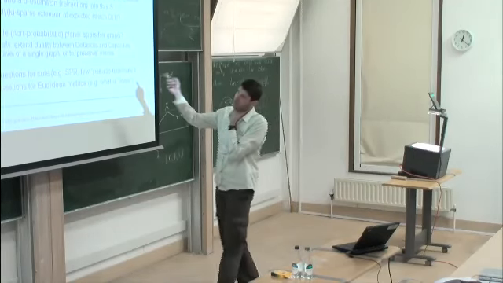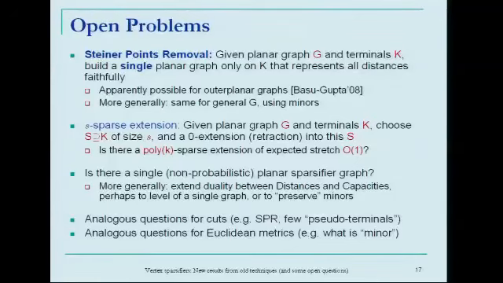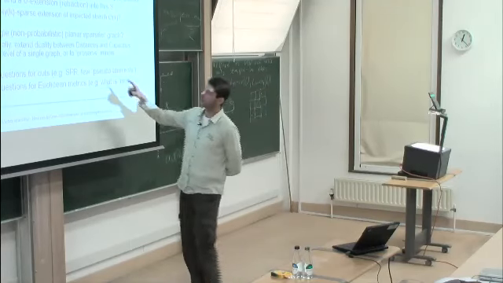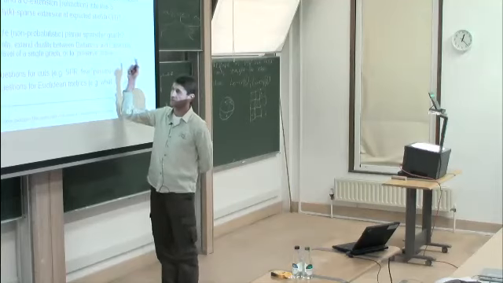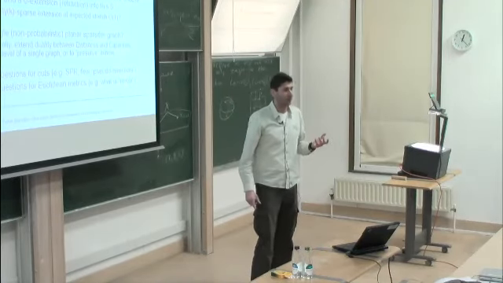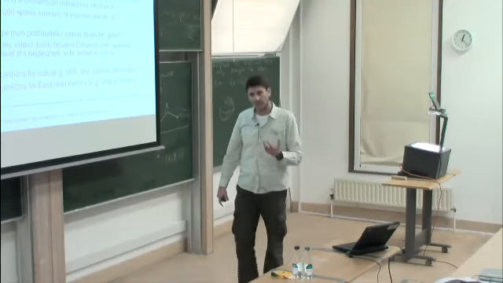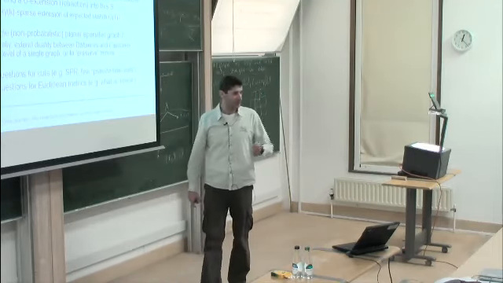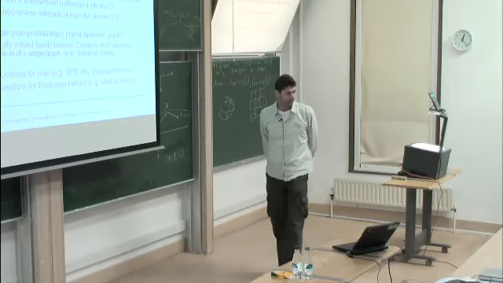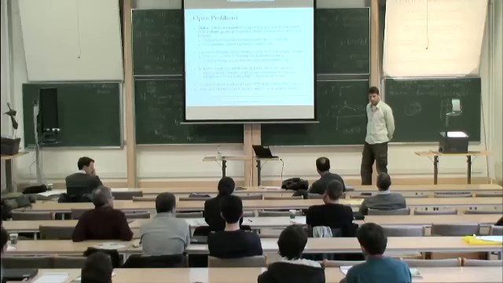A similar question, or a different question, is whether you want a single planar sparsifier graph, now for the cuts, not for the distances. And a more general note is about this duality between distances and capacities or cuts: instead of having it at the level of a distribution over cuts, can you get it for a single graph? Somehow we had to go to a distribution over graphs, and that gives you a weaker result, obviously, because it's a distribution over planars.